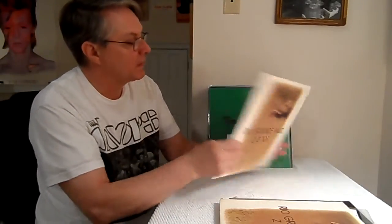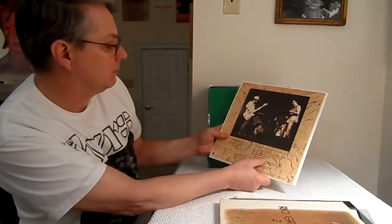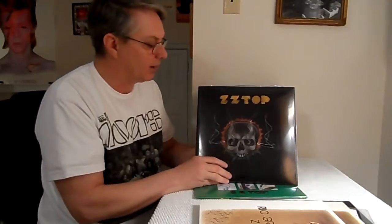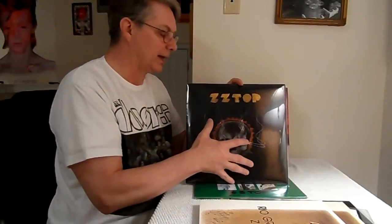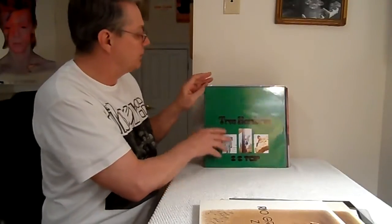This 1972 ZZ Top record has stuff like 'Just Got Paid' and 'Barbecue Whiskey Mama' — a lot more blues-type influence with a little ZZ Top in there, but the dynamics aren't as good as Tres Hombres, which is a fantastic sounding record. Then you get into Deguello — I think that's '79 — wow, that thing will knock your socks off. It's got incredible dynamic range and is one of my best sounding records ever. The best sounding ZZ Top record of the three is Tres Hombres.